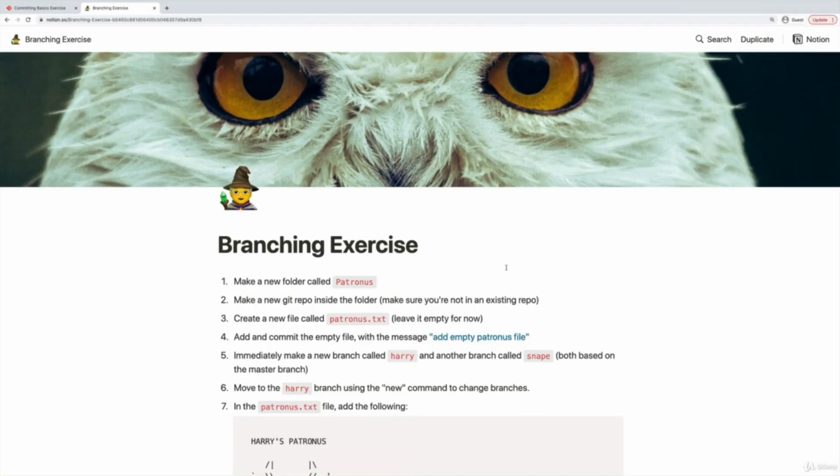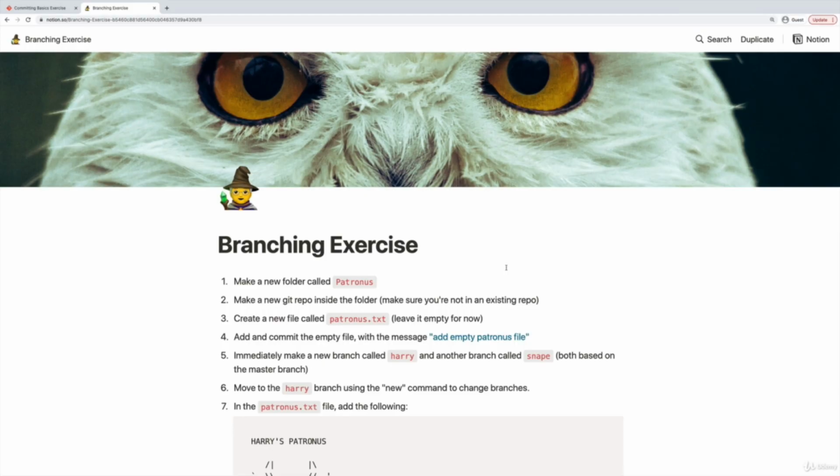All right, so it's time for an exercise to get some practice with Git branches. This is going to be a simple exercise in terms of the files we're working with, kind of silly. It's Harry Potter themed, but it doesn't matter if you know Harry Potter or don't. If you just follow the instructions and make the branches when you're prompted to make branches and switch branches when you're prompted to switch, you should be good to go.